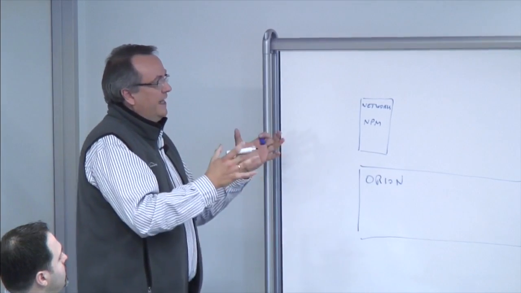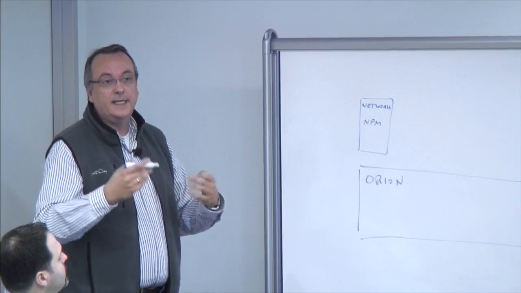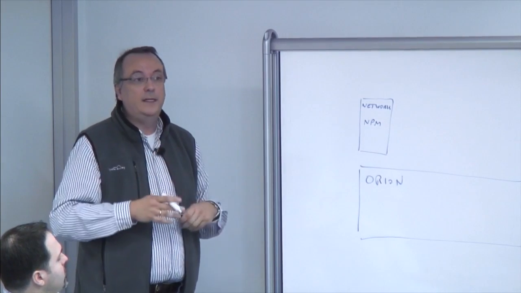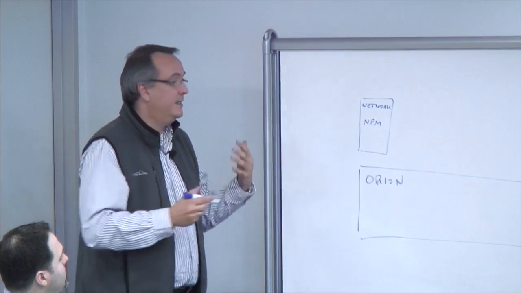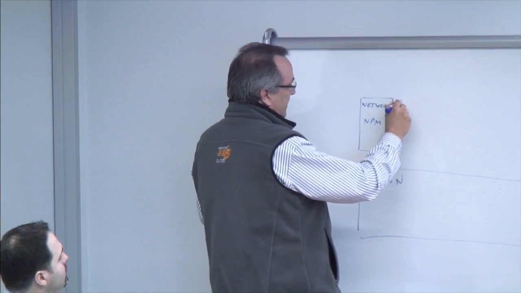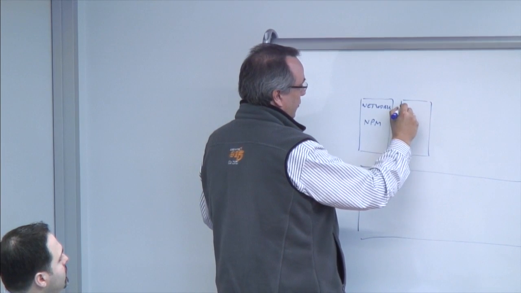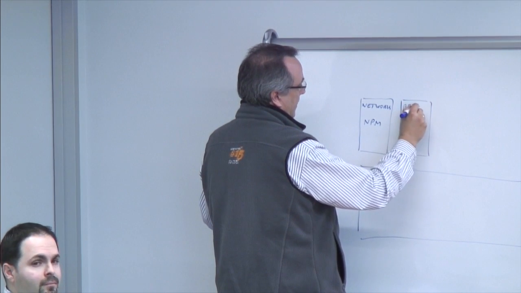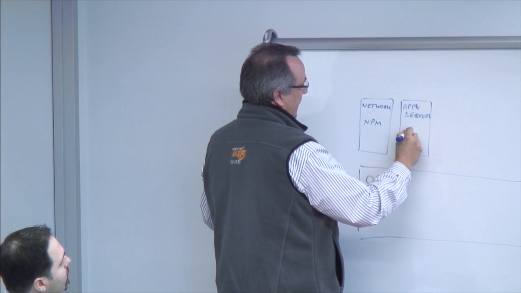So the role of that product is really to gather a bunch of data, primarily using SNMP and CLI, and bubble up the relevant information about traffic, interface utilization, those types of things. Things that are relevant from a system perspective, we have another product that runs on top of Orion, which is our app and server product called SAM.